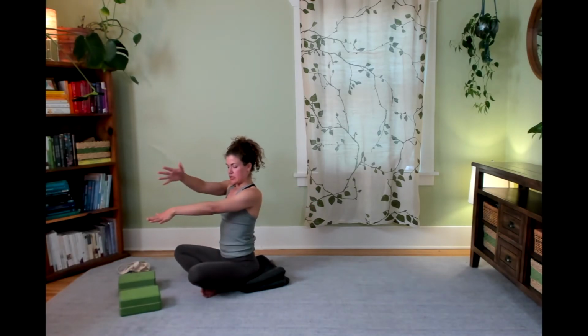Okay, let's take our arms out wide. And we'll take the right arm on top of the left. So give yourself a hug. And then try to stack your elbows or even past them. So go past midline and walking your hands to your shoulder blades. And you can do the rest of this with your hands right here if for some reason this doesn't feel safe or accessible.